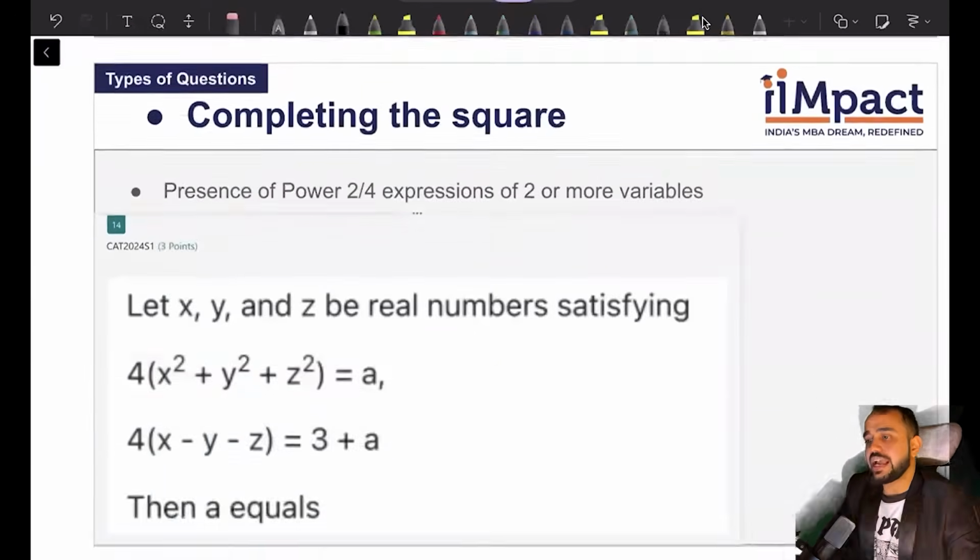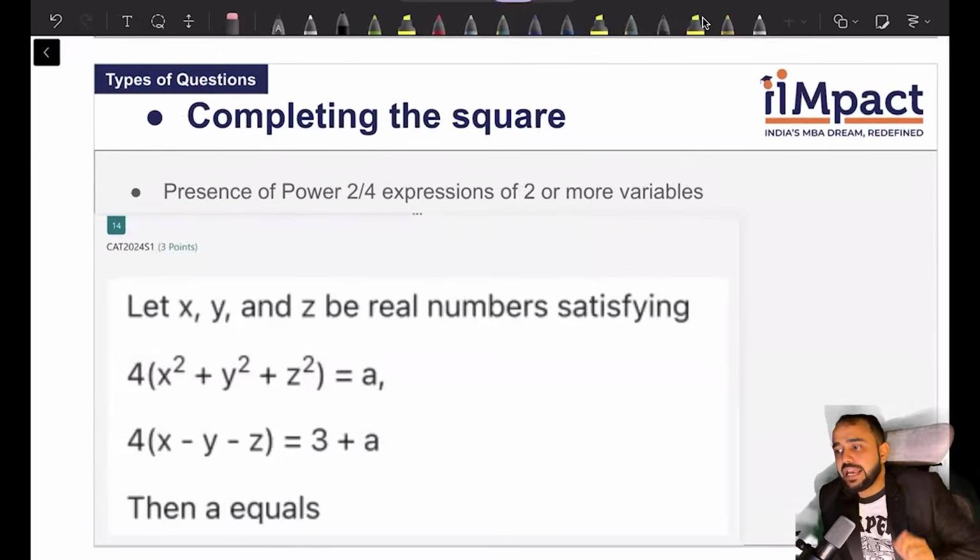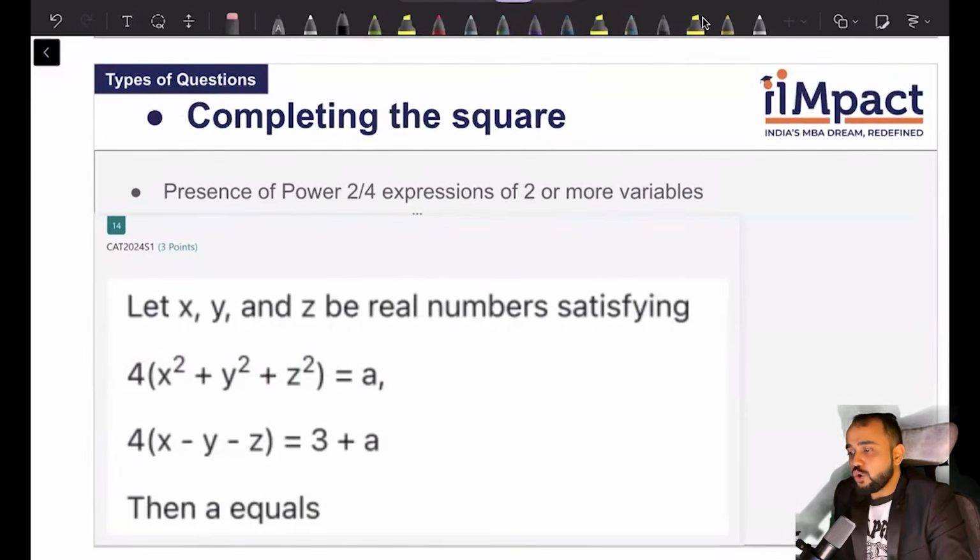All right. The second trick. Again, this is also very, very common. Completing the square. A lot of people get confused, because if I give you a question like this and you don't know how to deal with this, it is going to be extremely difficult to even figure this out. And this is inviting. You might feel the need to attempt this. The idea is simple. I have summarized this for you in one line.